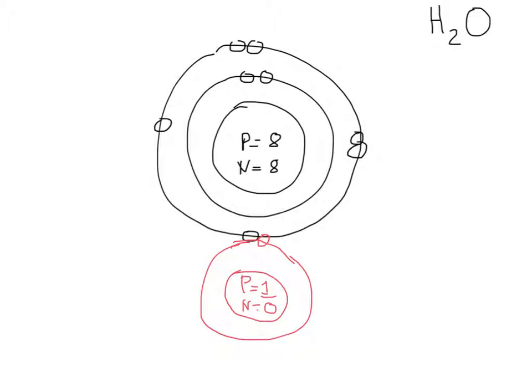We can't give that electron away. We can't just have hydrogen give that electron to oxygen, because if he did, there would be no shell underneath to be full. And that's the only reason atoms would do that, right? For example, a lithium atom or a sodium atom can give away 1 valence electron because underneath they have a complete shell and that's stable. But hydrogen can't do this. Hydrogen gives away that electron and becomes more unstable.